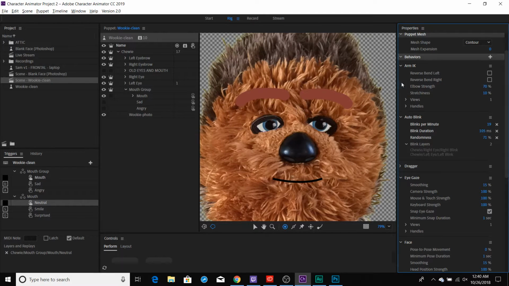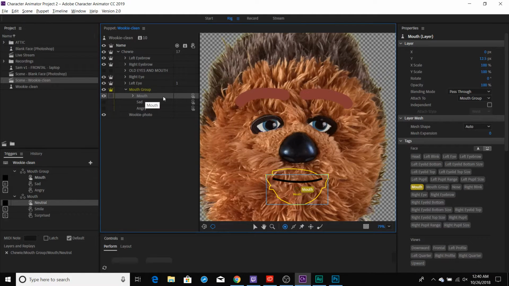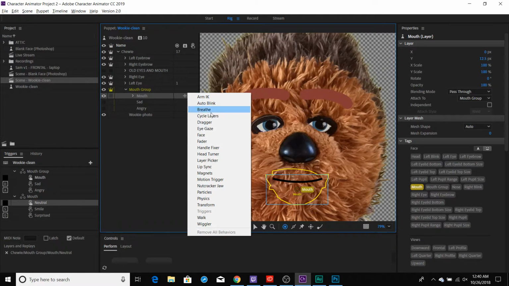And so you've got a face behavior and an eye gaze behavior. You can come down on this individual thing and add another face behavior, another eye gaze, and change the settings for a particular layer. And so sometimes the behaviors will look for the first mouth. And if you've got two mouths, it won't control both, it'll just control the first one.